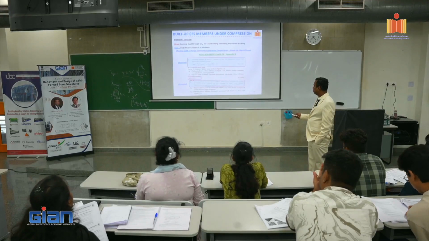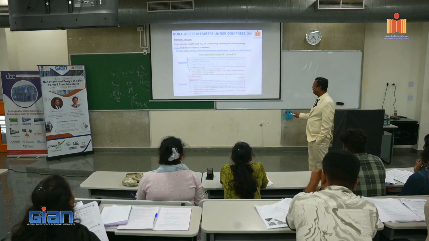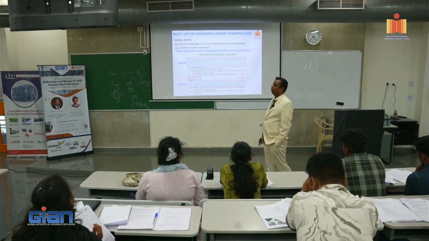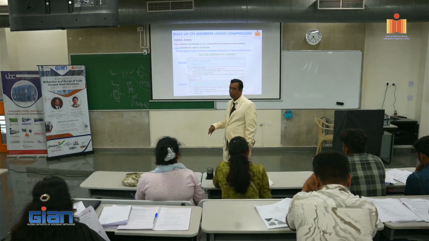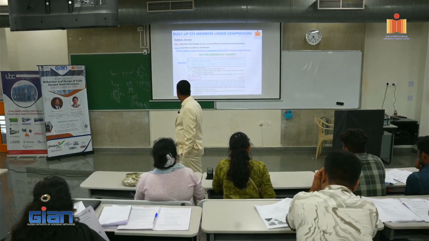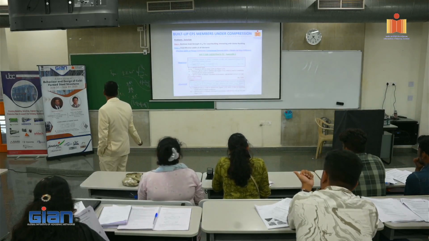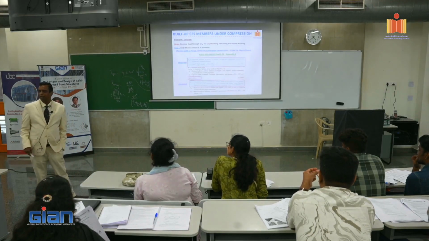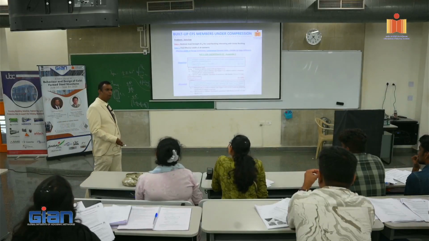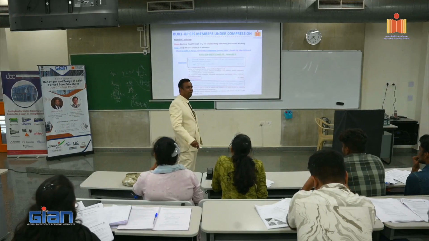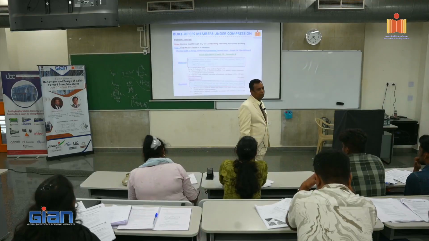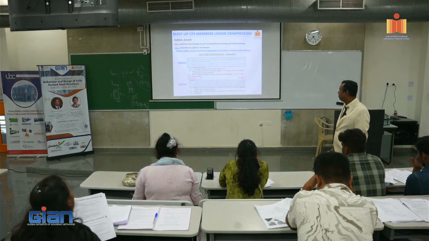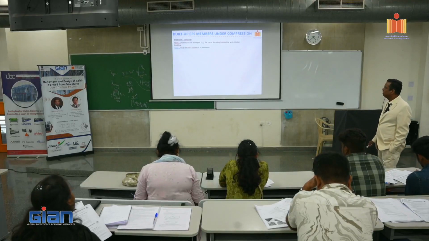But before we go, we have to find out what is Ri. Ri is the ratio between the provided and the required. Provided by required is the ratio Ri, and it should be less than or equal to 1. It cannot be greater than 1, right? You cannot take more money from the bank than you have. If you have 100 rupees, you can take 90, 95, at the max you can take 100. You cannot take 105, 110. That's what it is trying to say. Now, let's calculate this one.